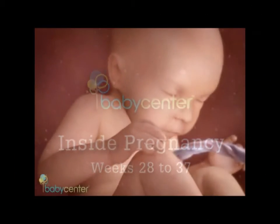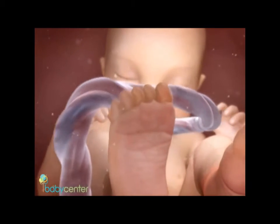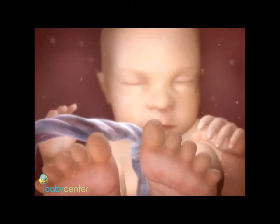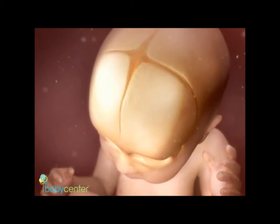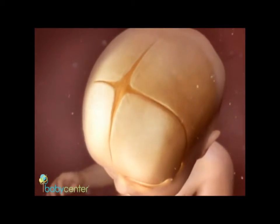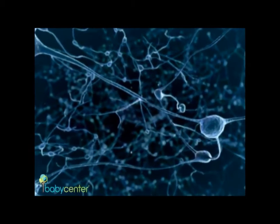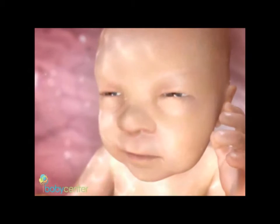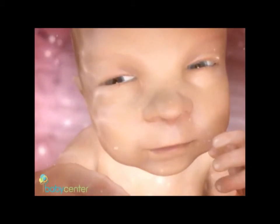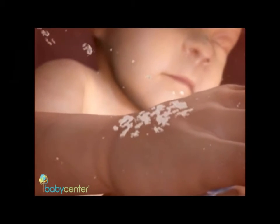You and your baby are beginning your last trimester together. At 28 weeks, your baby weighs just over 2 pounds. He'll more than triple his weight between now and birth and build a layer of fat that will help keep him warm outside the womb. Your baby's skeleton is hardening — the bones in his head have not yet fused together, which will allow them to slightly overlap as his head passes through the snug space of the birth canal. Billions of neurons have developed and are firing in your baby's brain, creating essential connections. Your baby can open his eyes now and see the light that filters through your womb. He can hear too, so go ahead and talk or sing to your baby. As your due date nears, your baby will shed small bits of vernix caseosa, the white, cheesy substance that covers his entire body and protects his skin from the amniotic fluid.